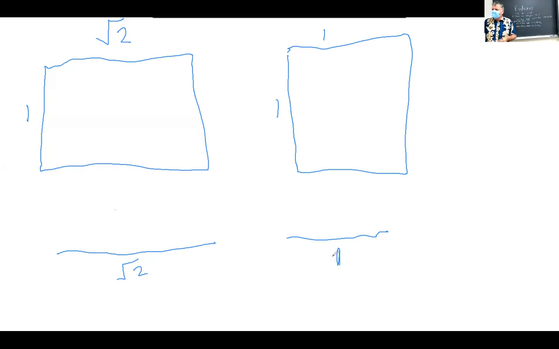And so what's going to happen is if we have multiples of this and multiples of 1, if this multiple of square root of 2 is greater than the other multiple of 1, then the corresponding multiple of this area is going to be greater than the corresponding multiple of that area. And if we have a different set of m and n, such that our multiple of square root of 2 is less than our multiple of 1, then the corresponding multiples of this rectangle are going to be less than the corresponding multiples of that rectangle.